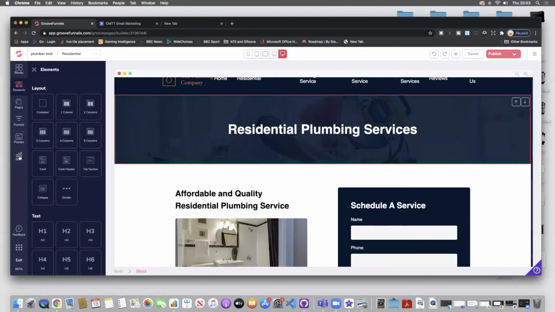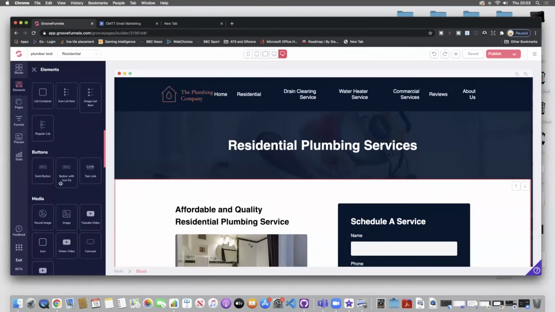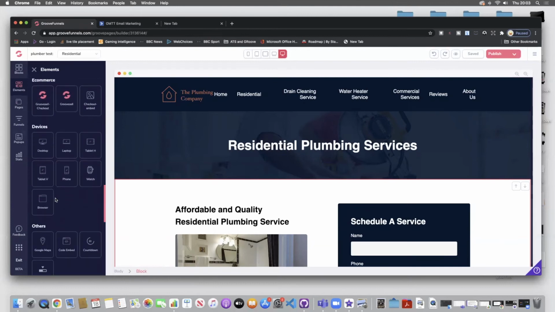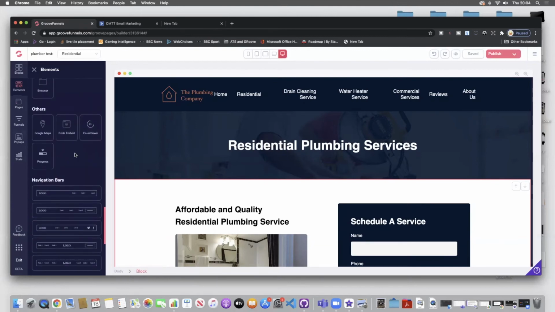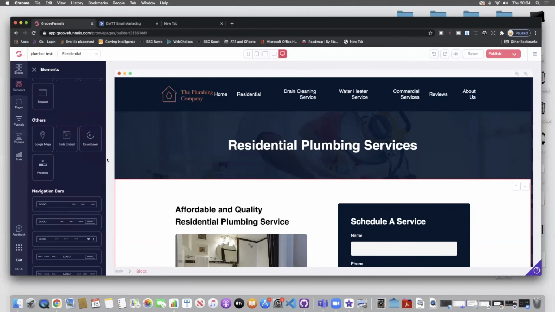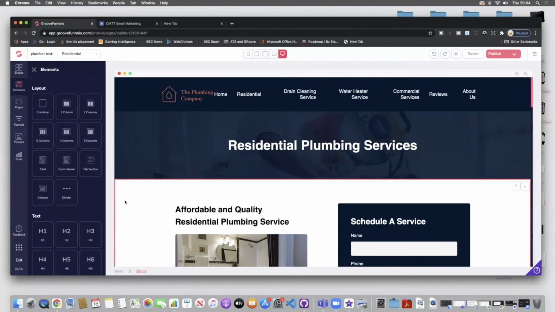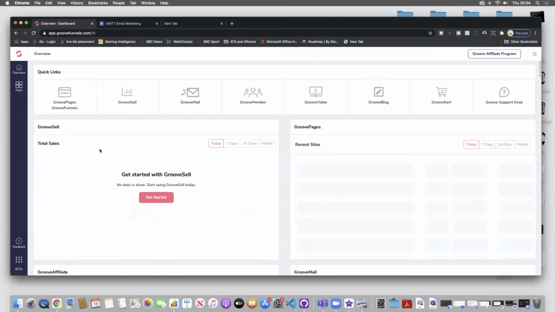You can add pop-ups. One of the really cool things it does, you can add timers, and I can't quite see it, but you can add progress bars and countdown clocks. If you're doing an offer, you can do a 1 day, 23 hours, etc. So what this means is that you don't just have all your funnels and landing pages, but you actually can build complete websites, and you also can use the Groove domain name. So you don't even need to have your own domain.